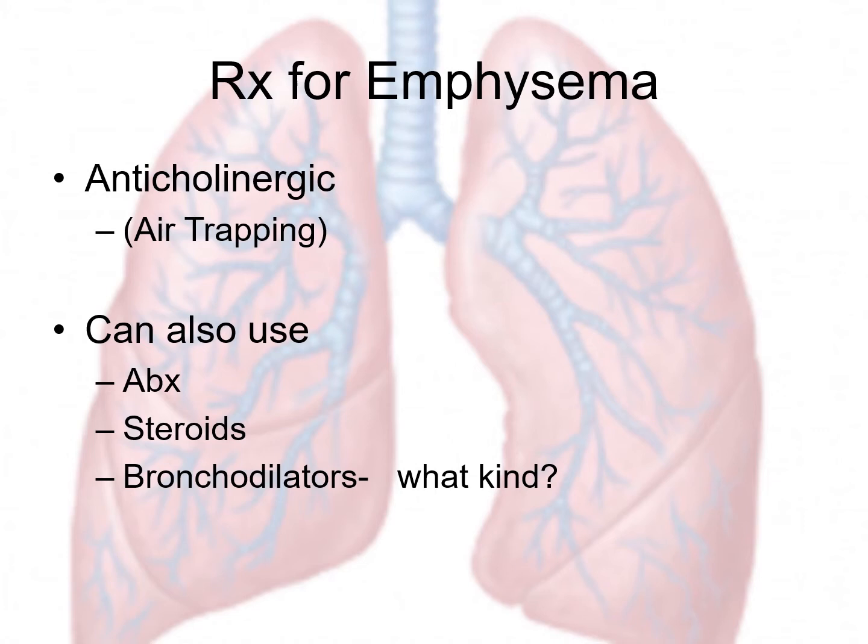So really, long-acting muscarinic antagonists are a foundational part of treatment for emphysema. Not everybody uses them, but if you look at something called the GOLD guidelines, which are the global guidelines for COPD, they really do recommend anticholinergics as first line. You can also use other bronchodilators, things like a long-acting beta agonist, things like steroids will decrease the inflammation, and steroids also increase the sensitivity of the beta-2 agonists.